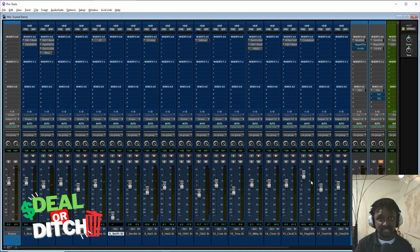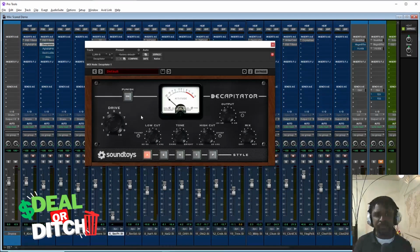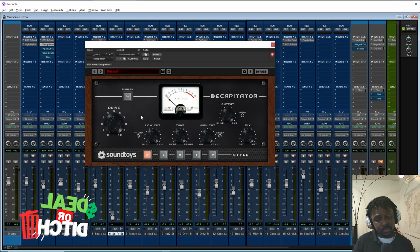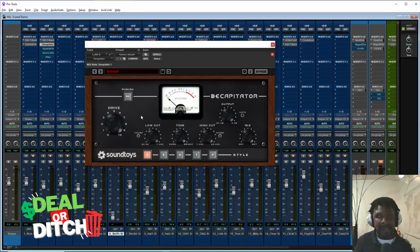So that just sounds amazing. We're gonna use the Decapitator now. It's a saturator, and to be honest, I have this plugin. This was one of the first SoundToys plugins that I ever bought. I got it when it was on sale for $50. If you only buy one SoundToys plugin, other than the Echoboy, this would be the plugin to go for. This just adds some really nice character, some really nice saturation to whatever you apply it to.